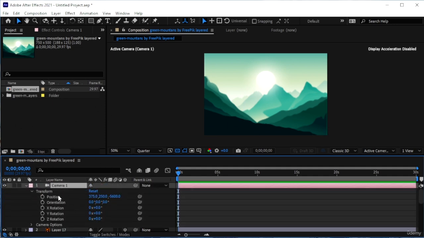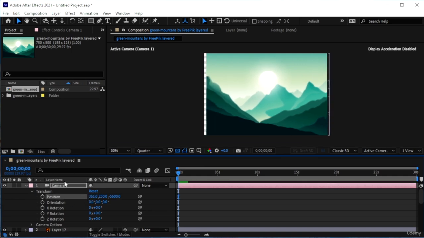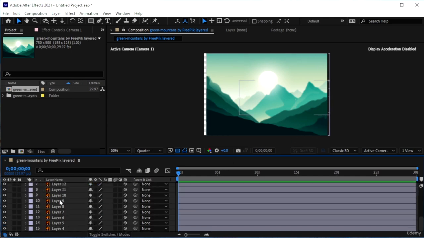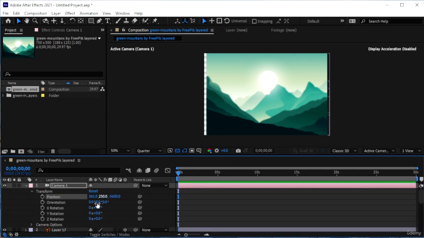Alright, so I'm going to start here, Transform. We can change the position of the thing. And remember, in the camera layer, we are editing what the camera is seeing. So that includes every single thing below it. So don't be shocked as to why I'm moving the entire project. That's the whole purpose of the camera layer.